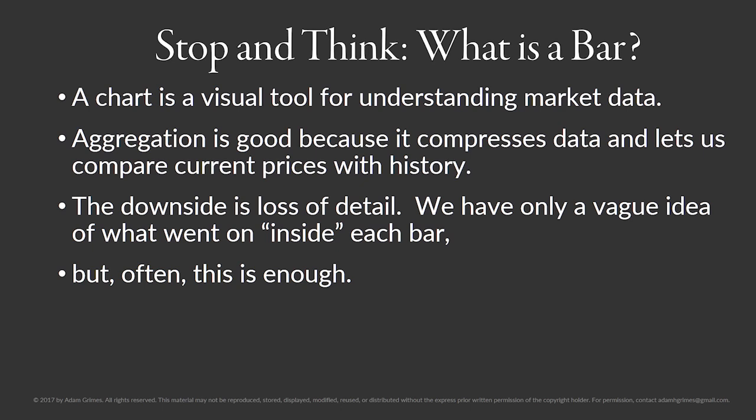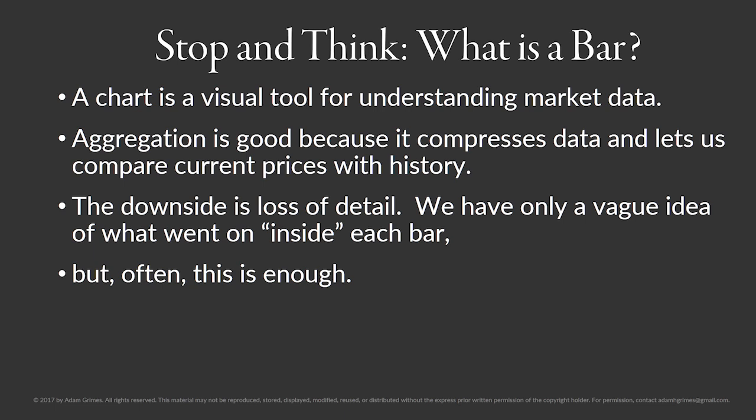What is a bar? So, as I said before, it's not the market. It's a representation of the market. It is a visual tool to help us understand market data. That's the most important point from this entire video, that this is just a tool to help us understand the movement of the market. Aggregating data is good because it compresses data. As I said before, if we wanted to look at a list of price changes to know what happened a year ago, that would be very hard to do, but we can collapse that into days, into weeks, into months, even into a yearly bar maybe, and that lets us look for patterns, at least understand how the market moved.